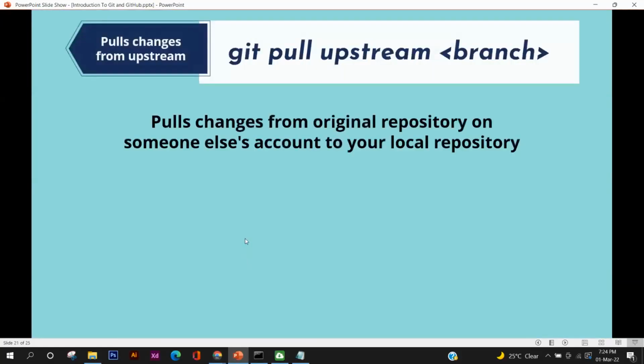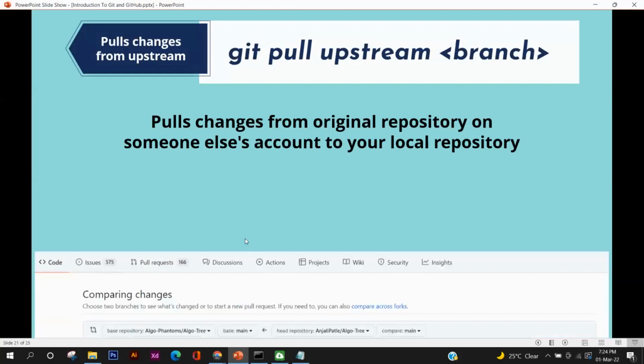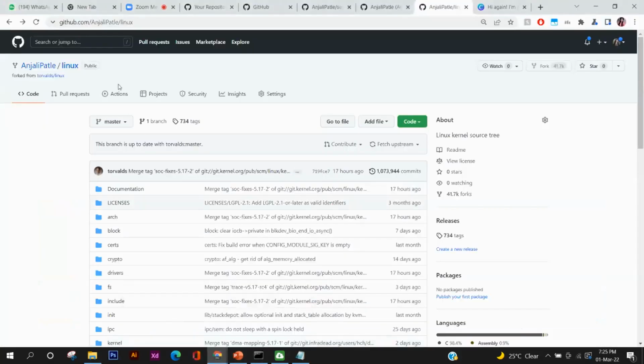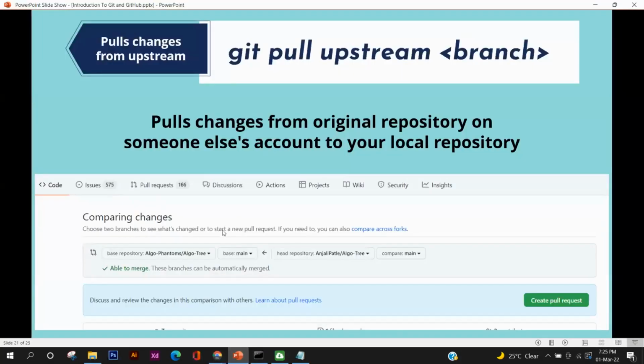Just instead of creating a PR by comparing two branches, here we compare the two repositories. Once I have made the changes and pushed them to my remote, when I go here, it will show me something like this. And when I open it, comparing the changes, here you can see the comparison. I have taken an example of AlgoPhantoms Algo Tree.